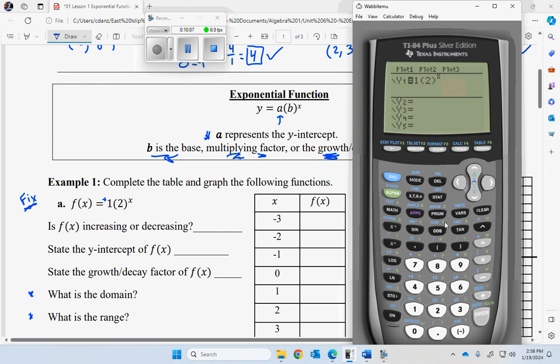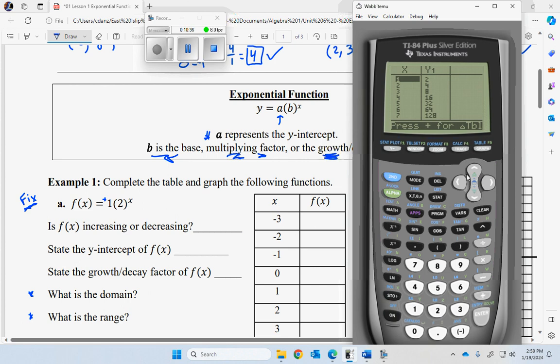Now, honestly, you don't need that coefficient of 1. I wanted it there so that you could see what the y-intercept is, but you could leave the 1 off on your graphing calculator. A coefficient of 1 isn't really necessary to type in. Let's go look at our table of values and copy down whatever information we can. I have to get back to a good part of my table here.